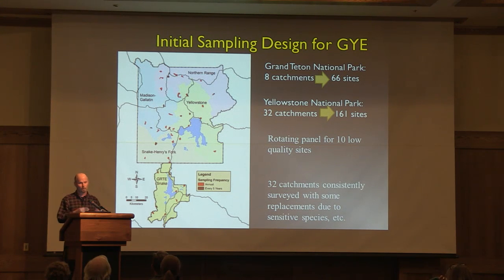And the other was whether or not those catchments were easy or difficult to access. And so when I came on board, they wanted me to evaluate whether or not these strata were useful in describing differences in occupancy, and if not, potentially they could remove, for instance, the difficult to access sites or collapse over the strata. So that was part of what I worked on from the beginning. I mentioned a sample size of 40. In actuality, we measured 32 catchments really consistently over the decade that I'm going to be talking about.